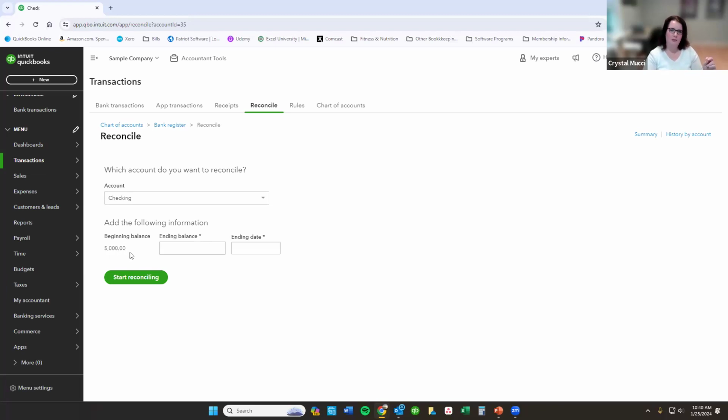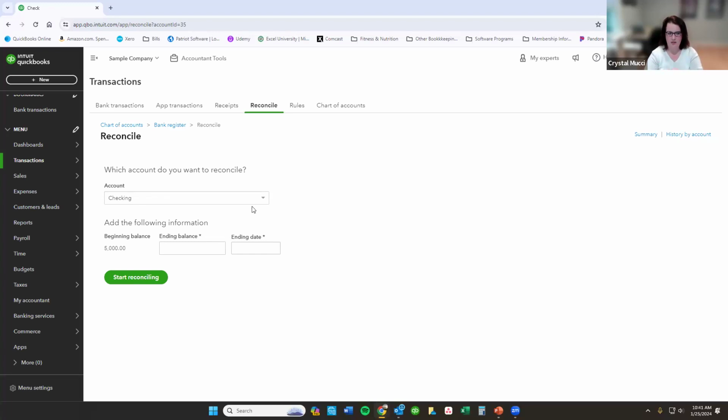And by reconciling, I mean that you're actually looking at your physical bank statement, or the online version of that, at the end of every month, and you're going line by line from what's on your bank statement and making sure it's in QuickBooks. If you have automatic banking transactions set up, it is in there, but it's a computer. Sometimes there are glitches, sometimes it misses a day or two because you had some problems. Sometimes you change your password and you didn't realize it didn't do what was on Sunday. So sometimes there are things missing. In order to keep your bank register active and as close to your regular bank balance as possible, you want to do this every month.